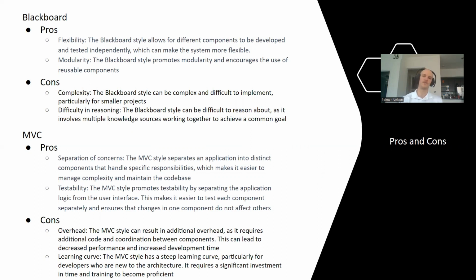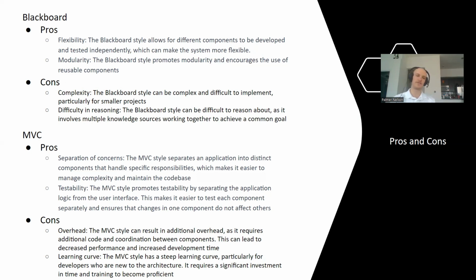The MVC style, some of the pros, there's a separation of concerns. The MVC style separates an application into distinct components that handle specific responsibilities, which makes it easier to manage complexity and maintain the code base. And MVC also promotes testability. By separating the application logic from the user interface, this makes it easier to test each component separately and ensures that changes in one component do not affect others.